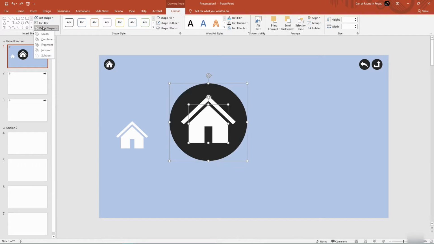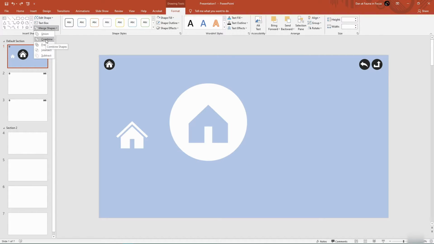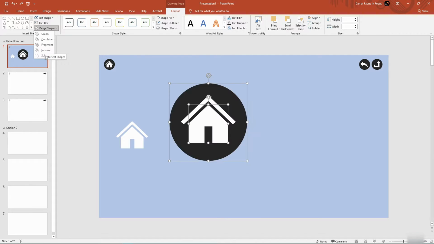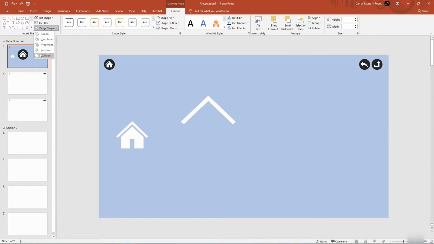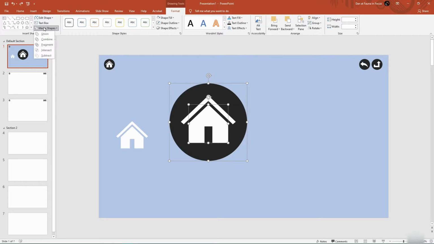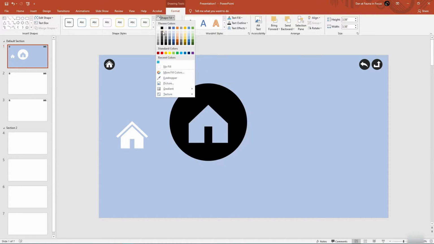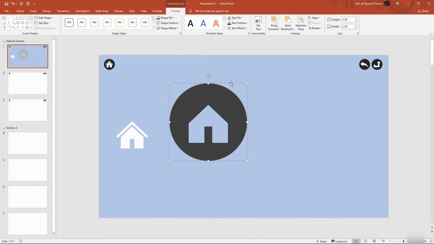And so in this case, for example, it looks like we're going to be looking for Combine. That seems to be what I'm aiming to do, to combine these shapes, right? And it looks like the top shape, right now this house shape is on the top layer, so it seems to be pulling that color. But again, don't worry about that because we can change the color later. So I'm going to click Combine, and then I'll just set my color back to normal.